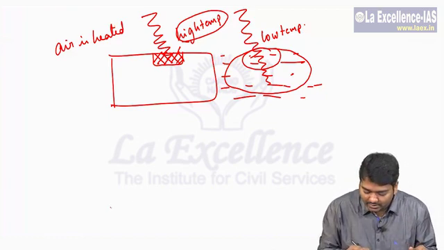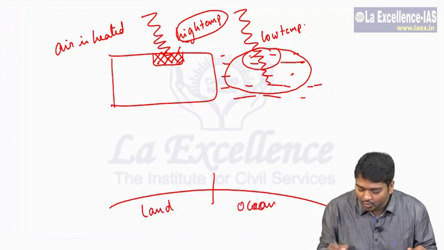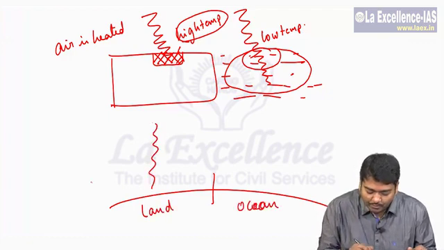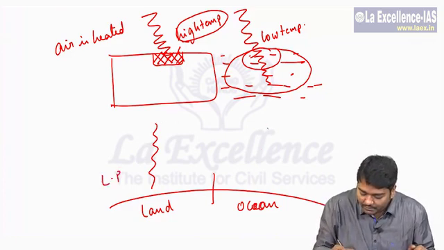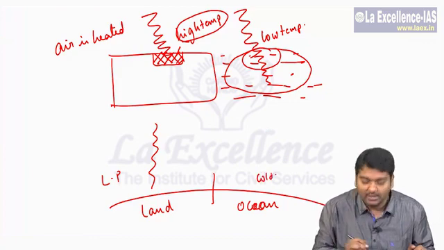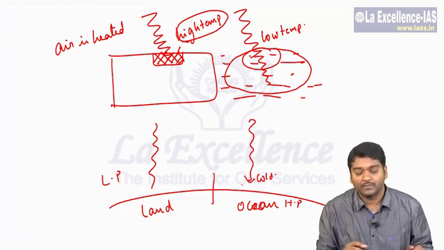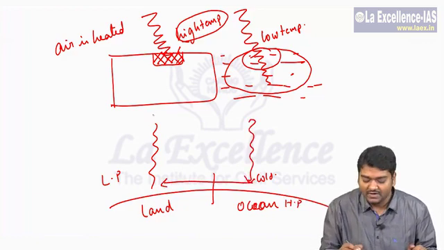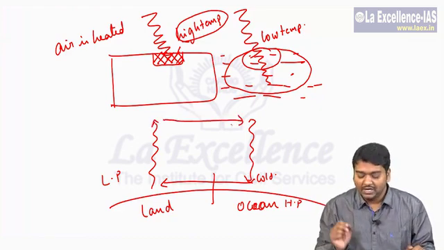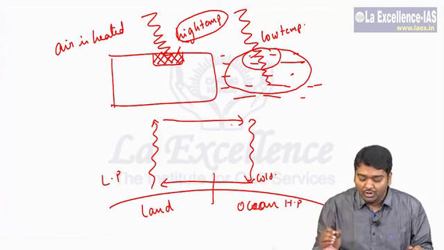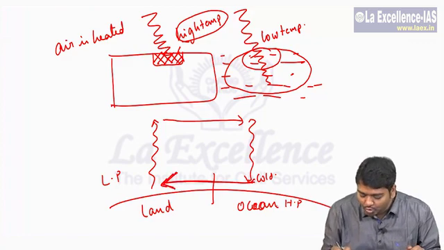So, if I am talking about land and ocean, here I have land and here I have ocean. Air is moving above, low pressure, and here it is comparably cold. So, I have high pressure here, it is coming down. From high pressure, it moves in this way, low pressure moves up, again it moves in this direction. This cycle is seen. So, usually we observe that during the day, we get winds blowing from ocean to land.